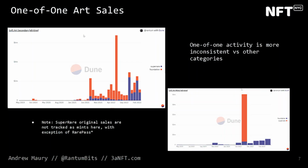So generative art is, as I put it on the chart, one more rung closer to one-of-one art, and the reason I say that is because it's often thought of as one of X, and X being the size of the collection. If there's 1,000 pieces in the collection, each one of those pieces will be unique, but they're clearly part of that same collection. They go together. There's something unifying about them.